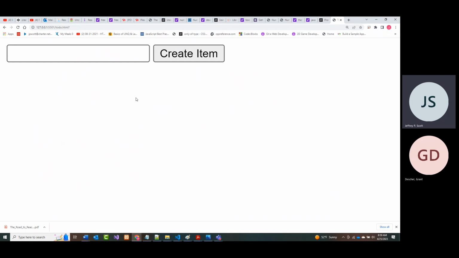Okay. Now, a couple more things that we'll do in here. First of all, if there's nothing in here and I click create, it shouldn't create a new to-do. In other words, I don't want empty to-dos. I guess I could edit it, and I didn't check for that. Well, we'll look at that in just a moment. The other thing is when you delete, I want it to ask and say, do you really want to delete buy groceries? And if you don't, it's just going to stop. And if you do, of course, it'll be deleted.